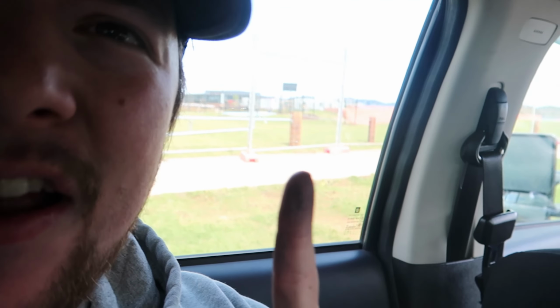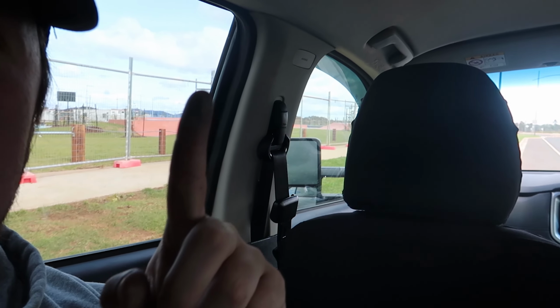As you would have just seen from those quick drone shots, I'm at a new skate park. If you're from the area, you might know what skate park it is. It's actually Woodlea skate park. It's currently unopened, but we're down here for a quick session. It's just out here, just out there.